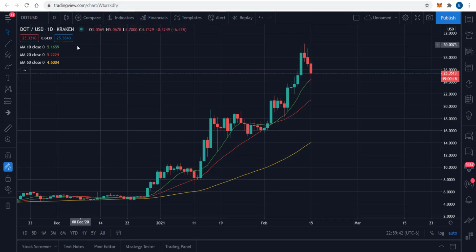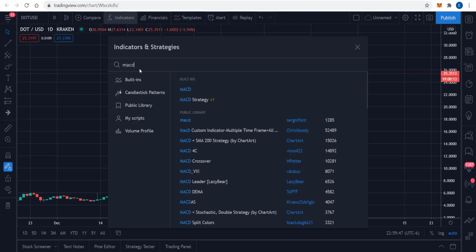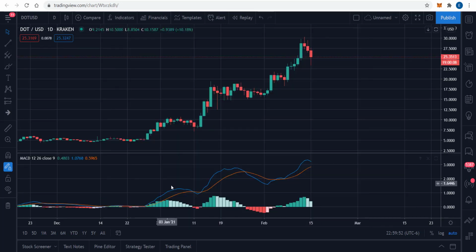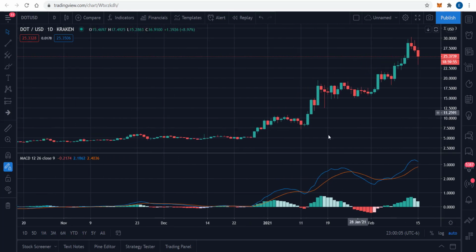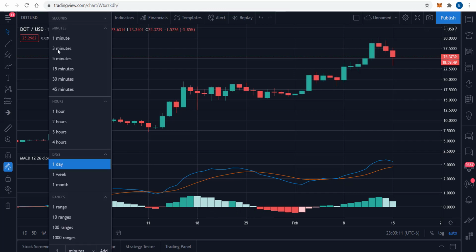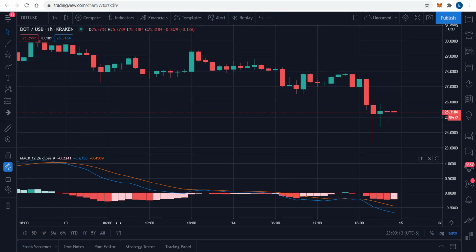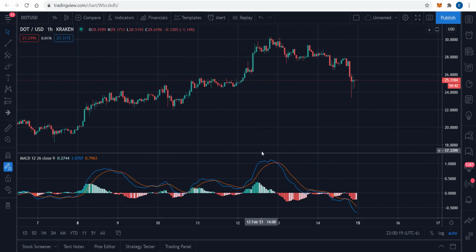Let's go ahead and get rid of these. Let's just take a quick look at the MACD analysis and see if there's anything there. For sure, I'm going to have to take it to a smaller time frame, because the MACD ends up being just as one-sided as the upward trend. So let's go ahead and kick this down. Actually, I'm going to stretch this out a little bit more just so we have a better way of looking at it. Let's look at the MACD on a 1-hour time frame. Of course, I'm going to have to tighten this up again, but not too bad.